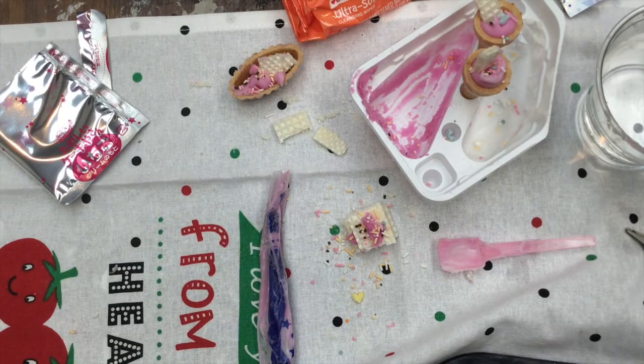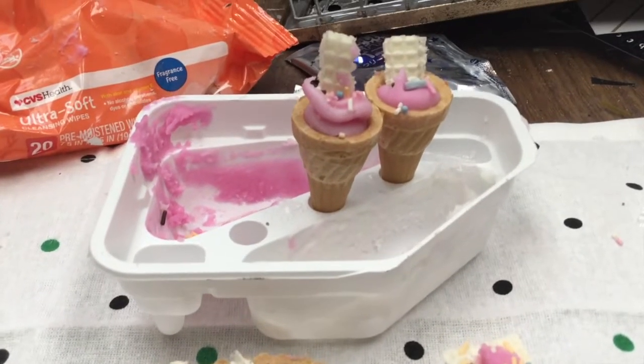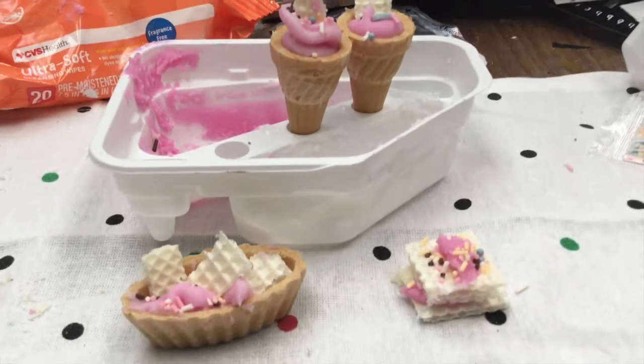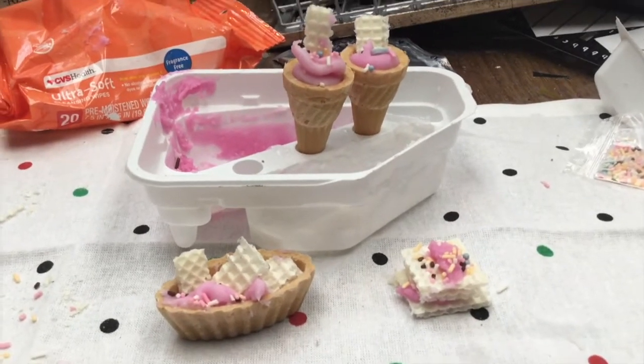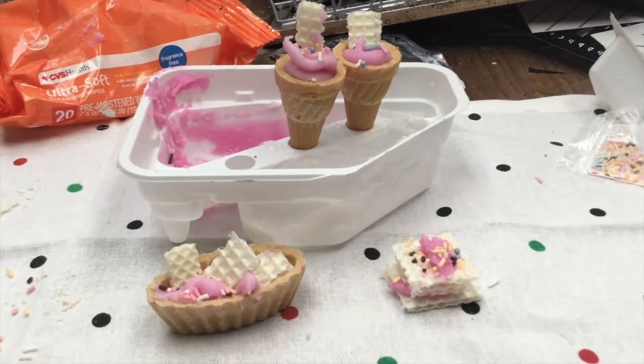And then, of course, I had to take my baby wipes and wipe off my hands. And here's my finished ice cream treats. Even though I had to struggle with that cream, I actually think they turned out really super cute. So now we're going to get on to some tasting.